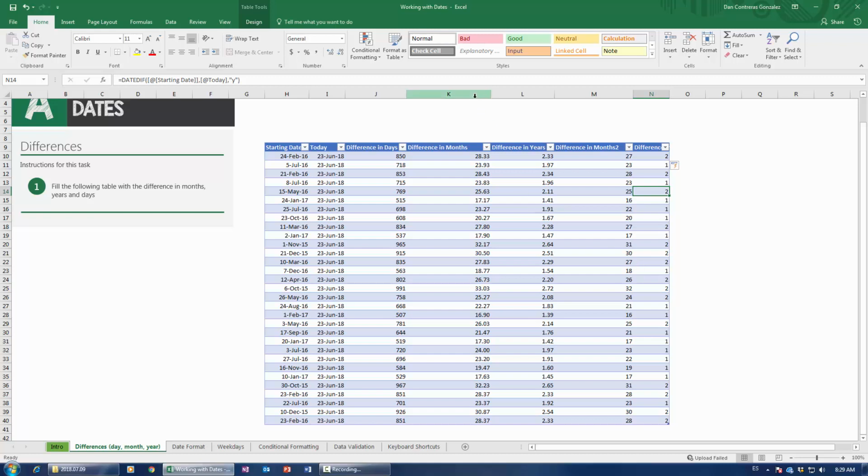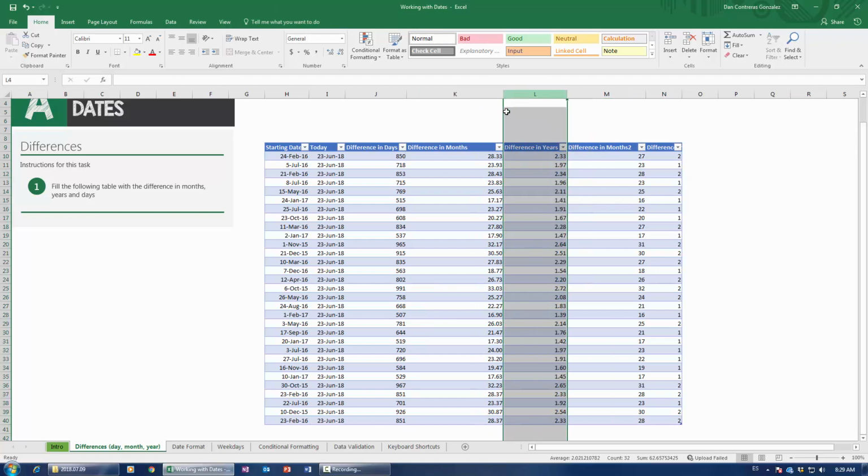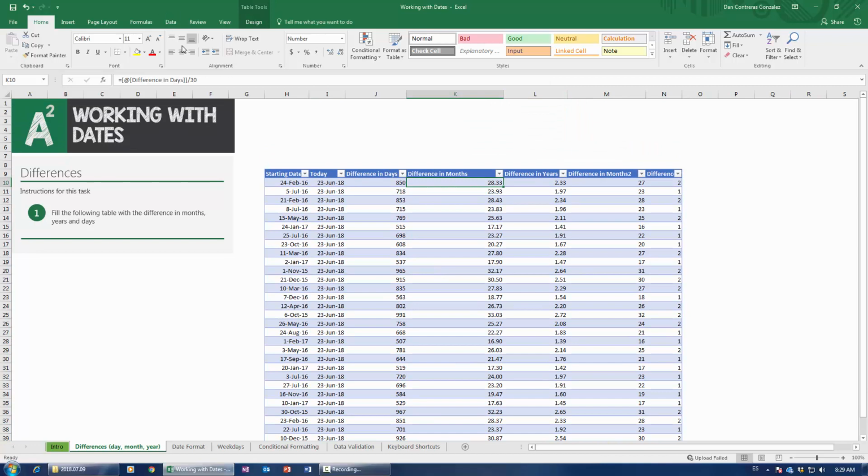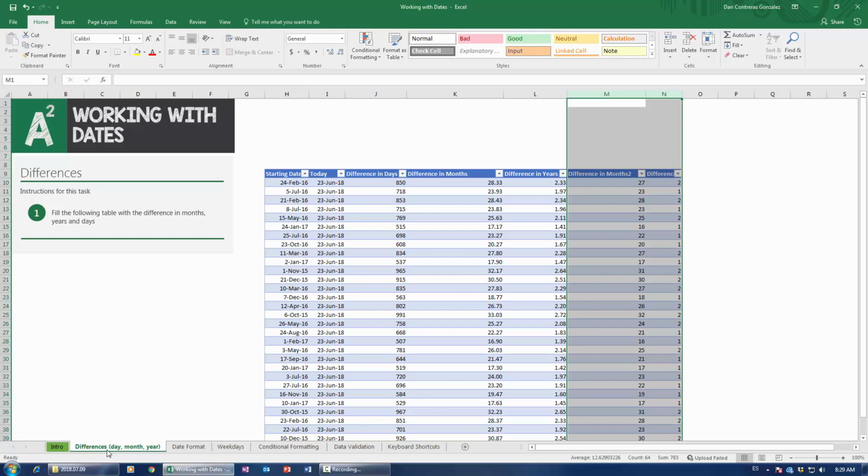In my personal opinion, I think it's better to just go along with the boring vanilla way, which is to divide by 30 to get the months and divide by 365 to get the years. It's pretty accurate enough for us to get real results with this, and unless there's huge amounts of money involved, I really don't think it's worth the hassle of using DATEDIF, right? So that's it, guys, for the first tip.